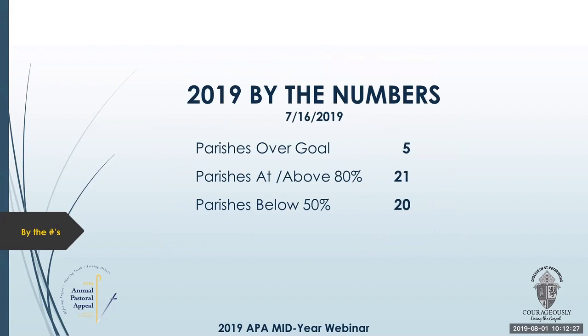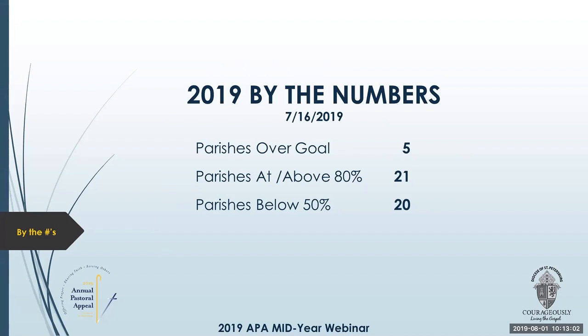Okay. When we take a look at who's over goal, where the next group of parishes are, and then those falling below at 50%. We have 5 parishes over goal right now. And those 5 parishes are All Saints, Blessed Sacrament Tampa, Resurrection in Riverview, St. Brendan, and St. Luke the Evangelist in Palm Harbor. So 3 of these parishes are new to the Over the Goal at Mid-Year Achievement, and that is exciting for them. So great work, All Saints, Blessed Sacrament Tampa, and Resurrection. And of course, for St.